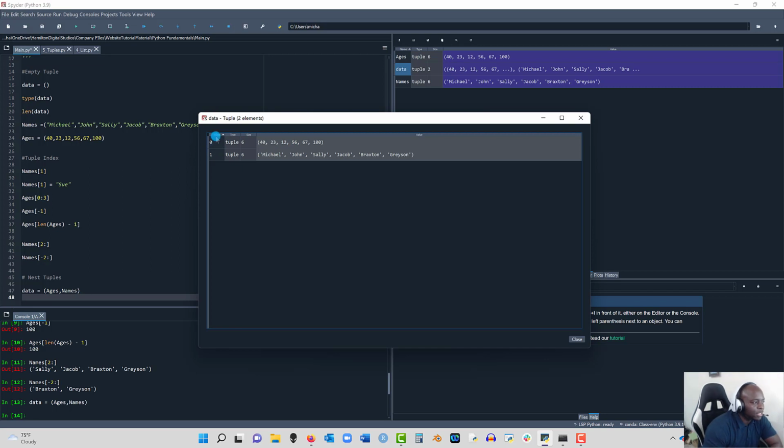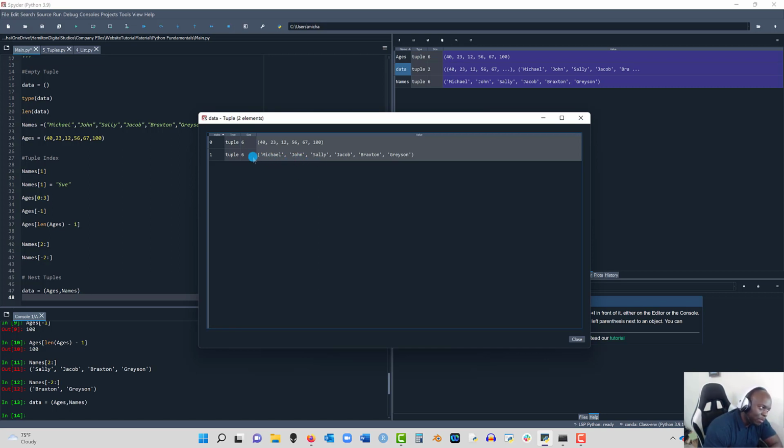In index position 0, you have that ages tuple that we created, and in index position 1, you have the names tuple that we created. So in this case, if I wanted to get Sally's name, I have to first pick the right index to get to the right tuple, which in this case would be 1, and then Sally is the 3rd item of that tuple. They're still 0 indexed, so this would be 0, 1, 2.